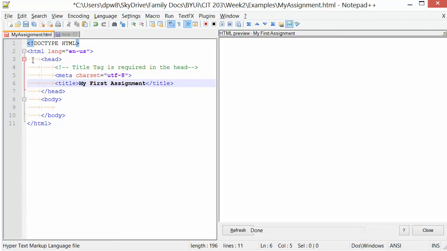And you can see when I use tabs versus when I use spaces, the spaces show up as little dots. The tabs show up as arrows. I like to indent my code because I think it makes it easier to read. So you can see each level as you go through.